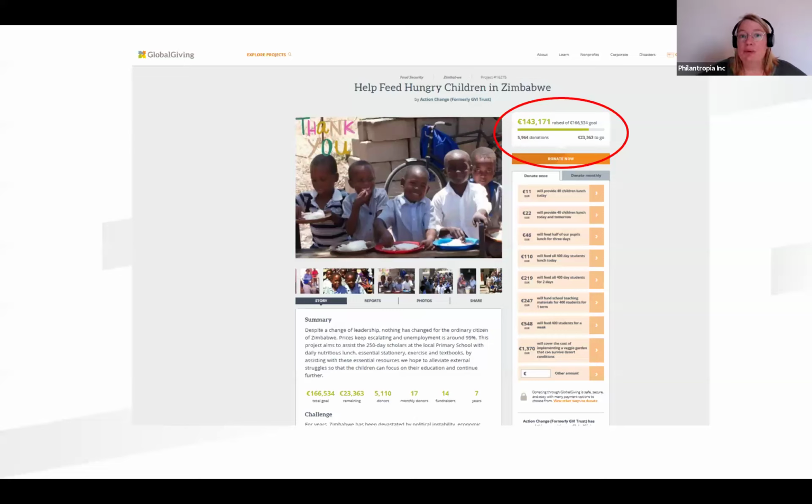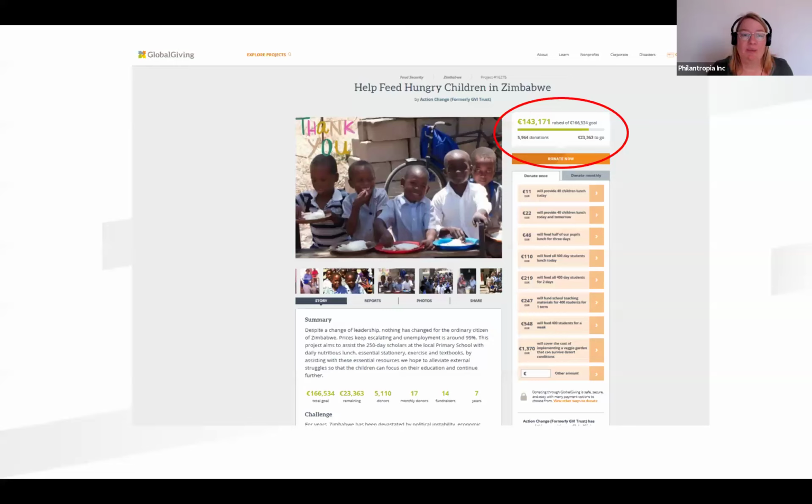If donations keep pouring in, you can still adjust that amount, at least on the platforms that I have been working with. You can always say, well, okay, this is going very well, so we are extending the project, or we are adding elements to it. Of course, that has to be reflected in the summary then. So then the amount can become bigger, or you can start a new project, a second one, whatever.